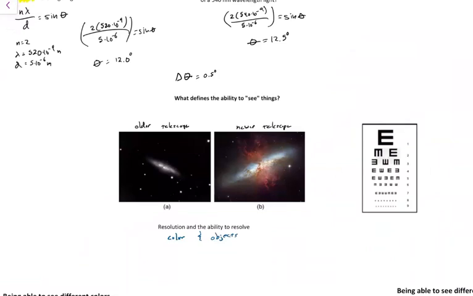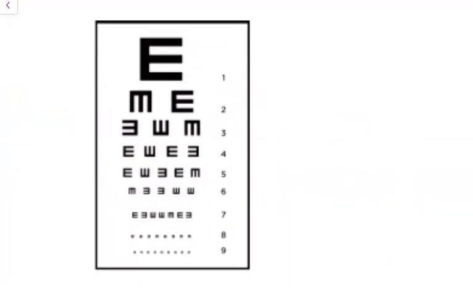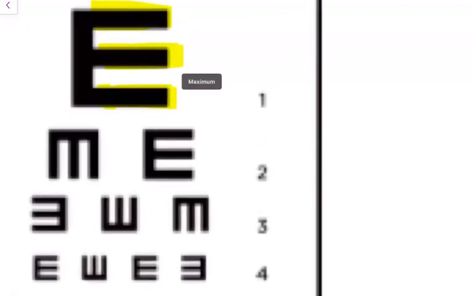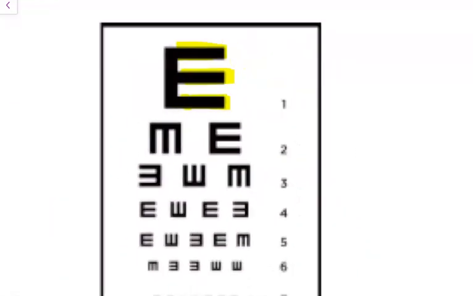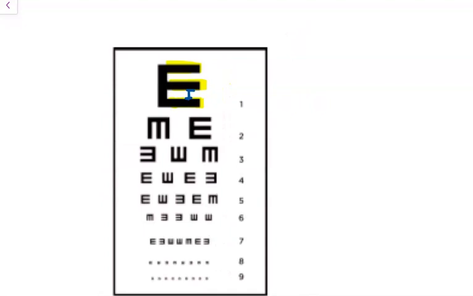The next one, though, is how are we able to see two different objects? Because when we look at this top one, how do we know it's an E? We know it's an E because this portion is separate from this portion, is separate from this portion. So we're actually noting that there is a space right here that we can see. So what makes us not be able to see that E? It's when we stop being able to see that space.